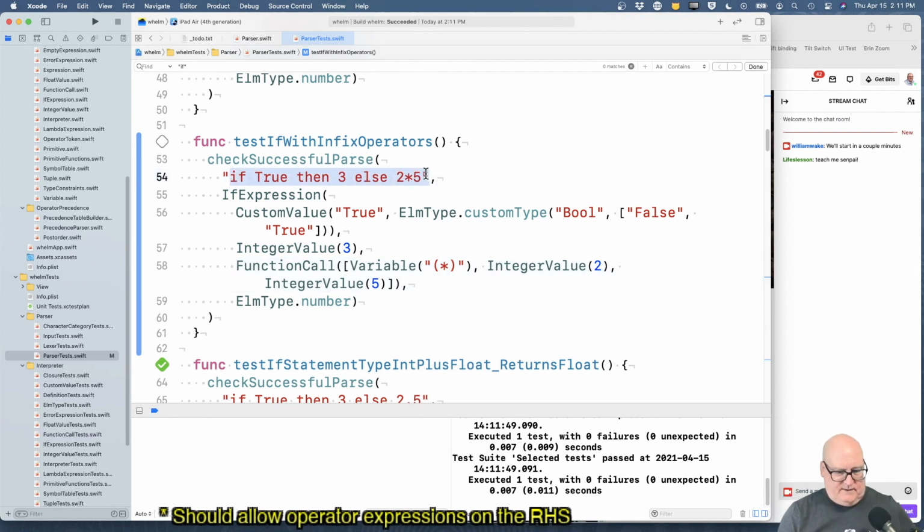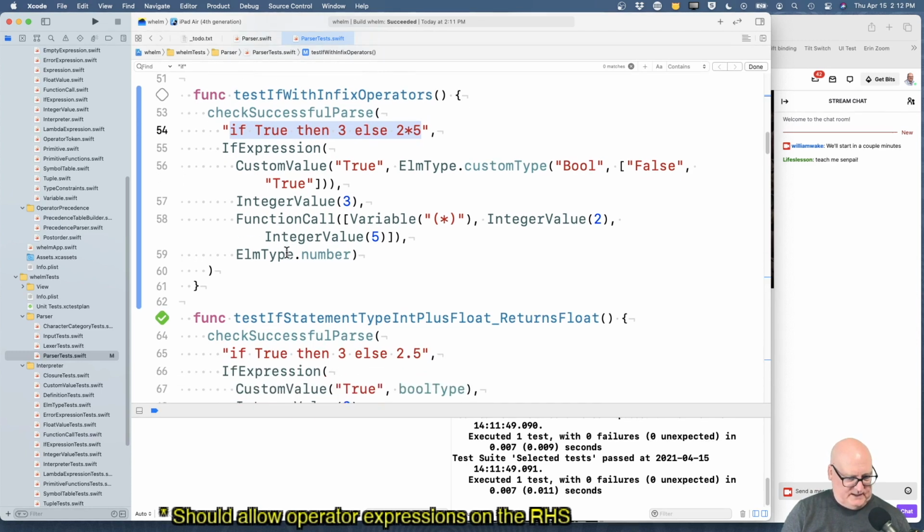All right, let's see how this looks. It's saying we're getting what we expected. I don't see how. Okay, let's evaluate it.